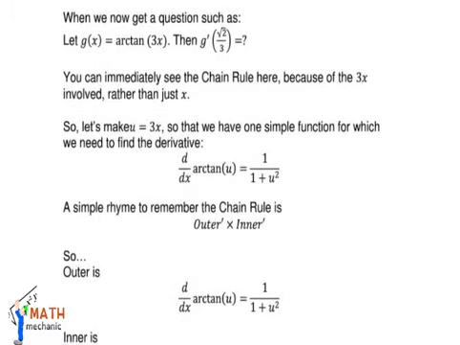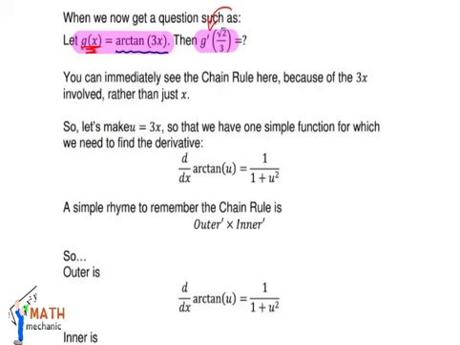So when we take a look at a typical question that involves this, they give you that g of x is equal to arc tan 3x. And they want to know what the first derivative of this function g will be at the point square root 2 over 3. You know that they're asking for the first derivative, so you know you need to find the first derivative of g of x. So what we will do is to take a look at that.